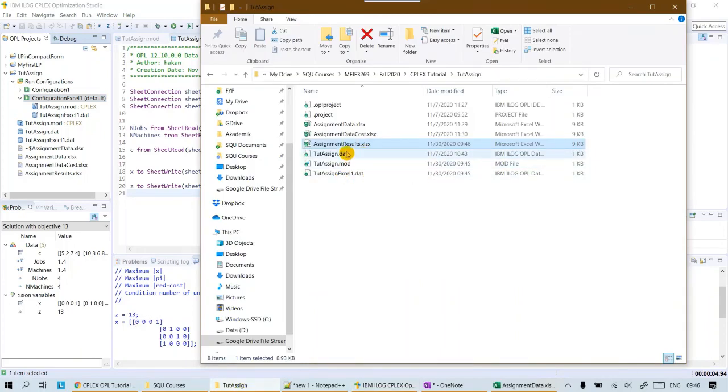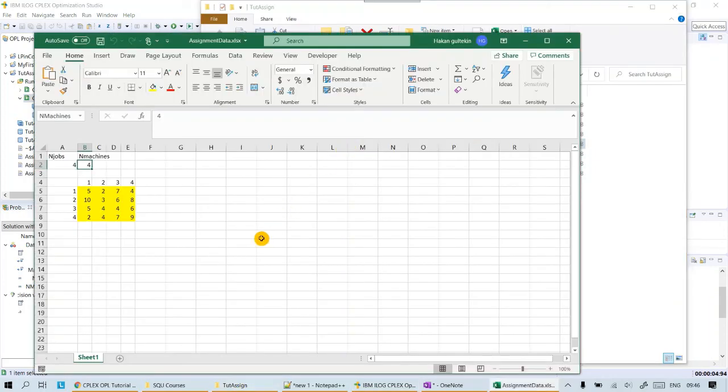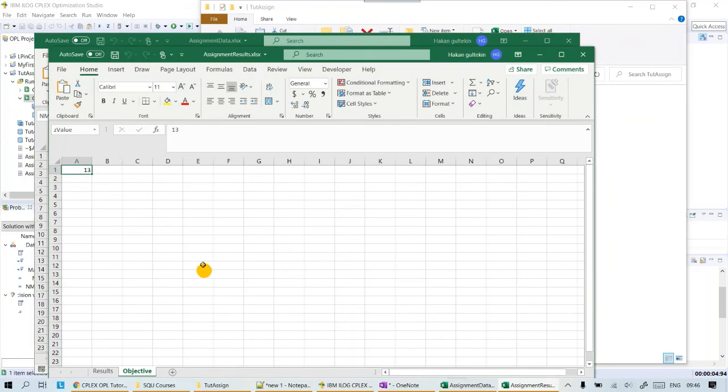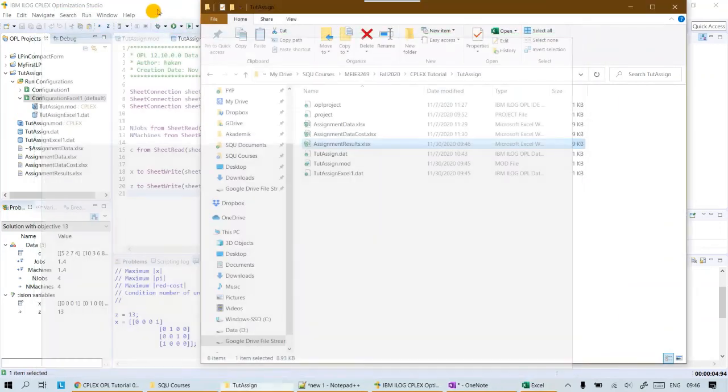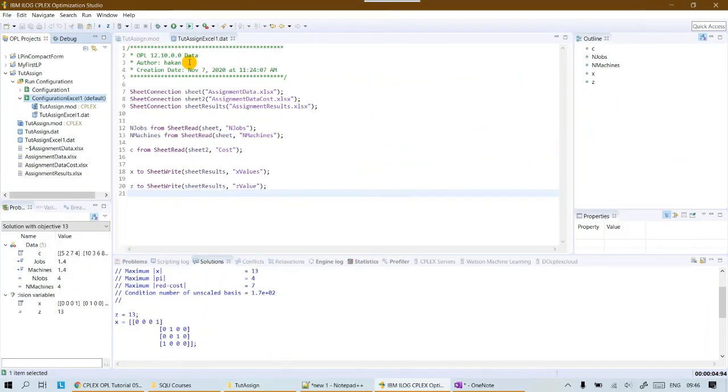When we get the solution, open the results file, and as you can see, in this results sheet we have the X values, and in this objective sheet we have the Z value.